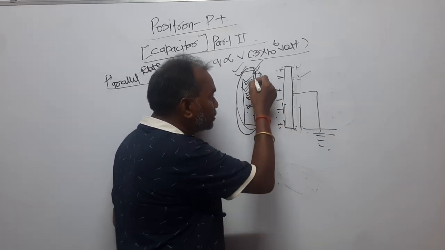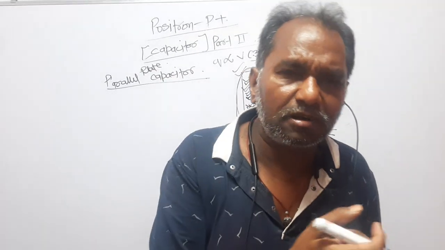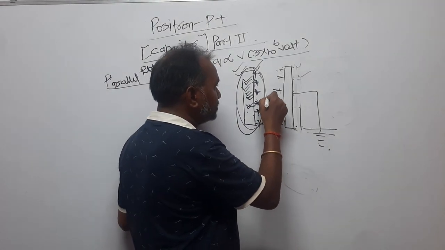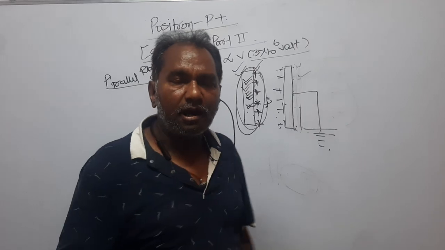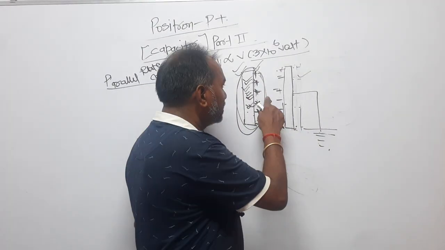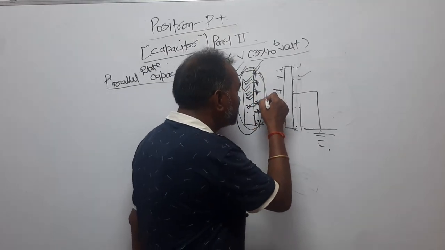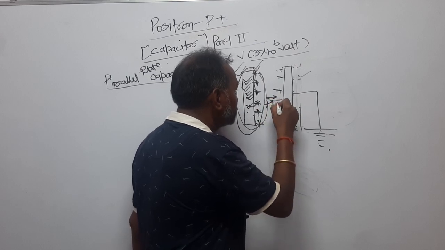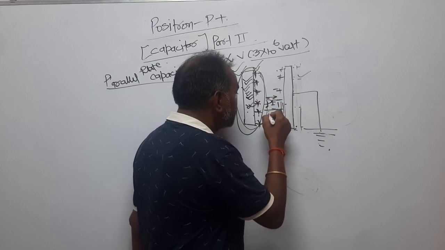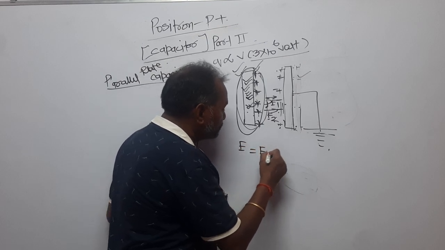How do you find the electric field at this point due to this plate? How do you define the direction of an electric field at a point? Let a point P be selected here. In order to find the direction of the electric field at point P, we suppose that a positive test charge is placed there. This charge will repel the positive test charge in this way, so it is E1, and this negative charge will attract it in this way. This is E2. So the net field E is equal to E1 plus E2.